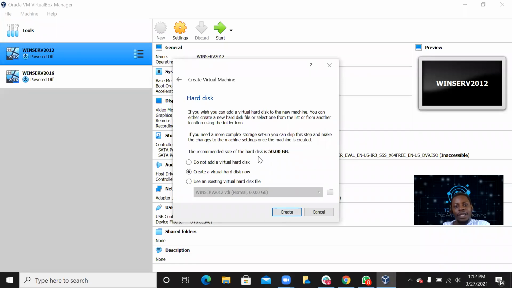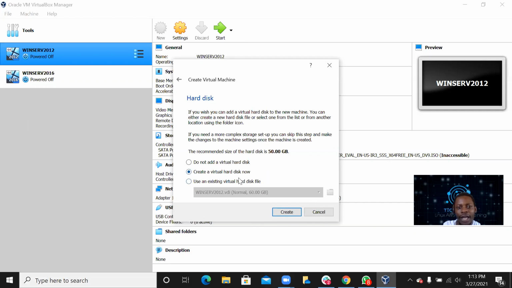So we'll do next. Here, you're not going to do any changes because this one stays automatic. But the next step, that's where you're going to make a change. It's just for you to read through, and always make sure you read through it. Don't just go next if it's the first time you're installing a server. But if you've done the process a couple of times, you already know the steps, you can just go next and do your thing. It's telling me here that the recommended hard disk minimum is supposed to be 50 gig. So I can do 60 or 70 gig, depending on how much hard drive you have on your bare machine. Your bare machine means your local machine, which is not the VirtualBox.